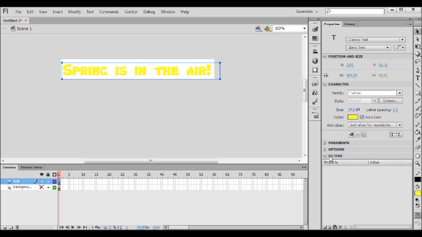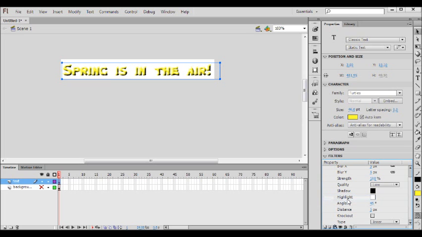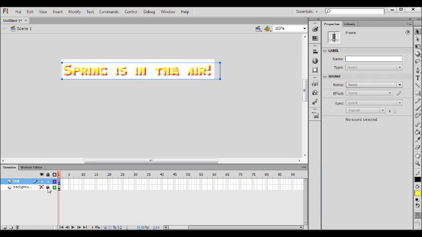Remember to add filters. Go down to your filter group in your properties window. Go down to the bottom and add a filter. I'm going to add a bevel. That looks nice. I don't want my shadow to be that color though. Let me see how that works. Blue. I like that better. Now, that's an inner bevel. Maybe I might want to change it to an... Nope, I like the inner bevel better. All right, so I have my inner bevel, and I think that will look good on my background.